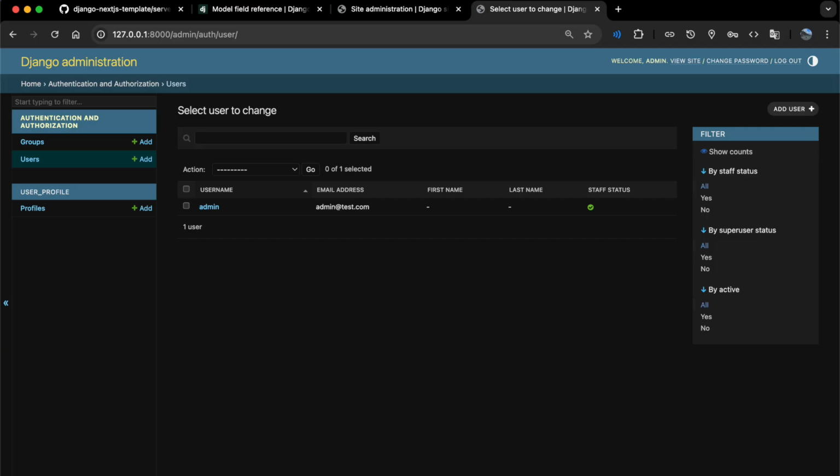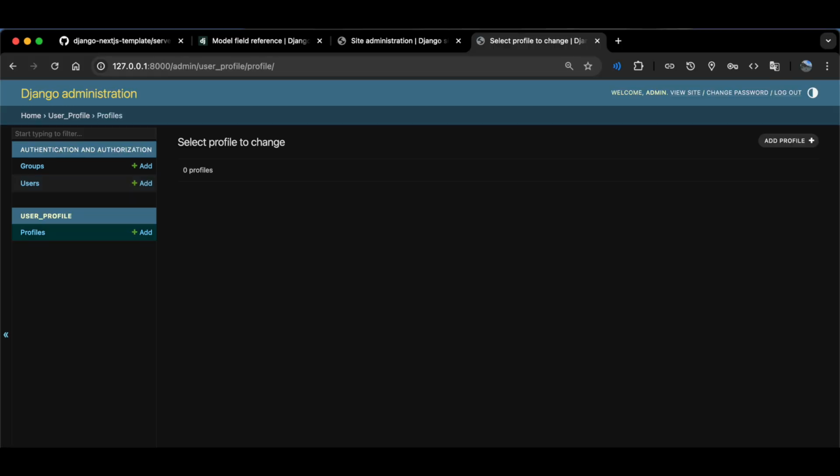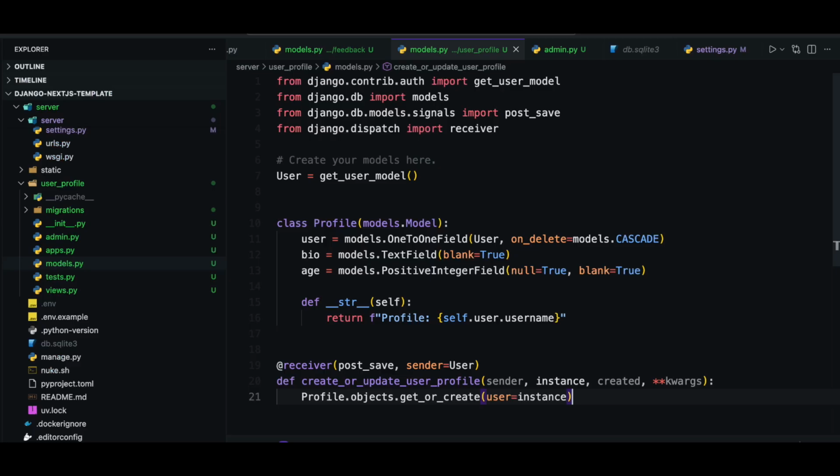Yep. If we look at groups, you should see no groups. We haven't created any. That's normal. If we look at profiles, it's empty. There's a trick to this specifically for user profiles, and I'm going to run you through this one. You're probably only ever going to use it in this use case. So maybe follow along, but don't pay too much close attention. How's that? Yeah?